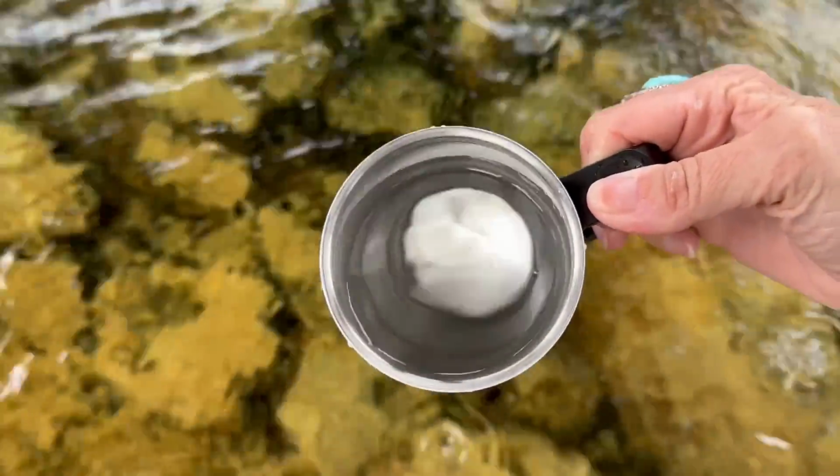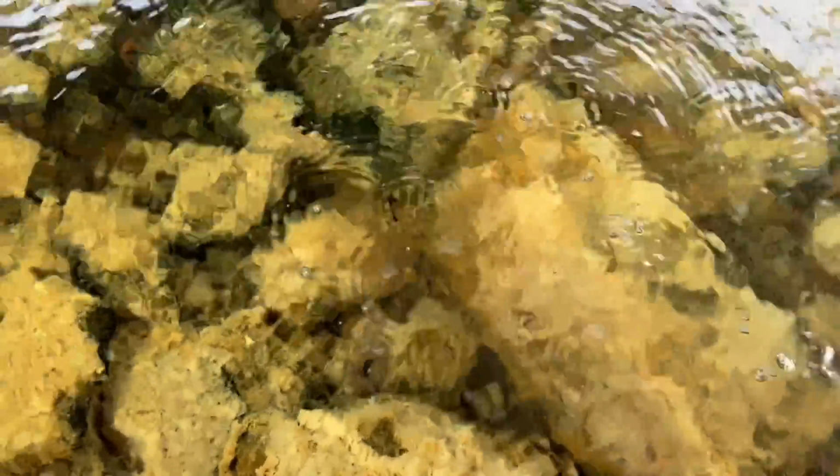See, it's bubbling a little bit. Yep, definitely has an iron smell to it. Fizzy. Definitely fizzy. I think I could get used to drinking this. I have been drinking a lot more sparkling water these days. Flavored sparkling water. I guess the locals tend to flavor this with like lemon, make like a lemonade version of it.